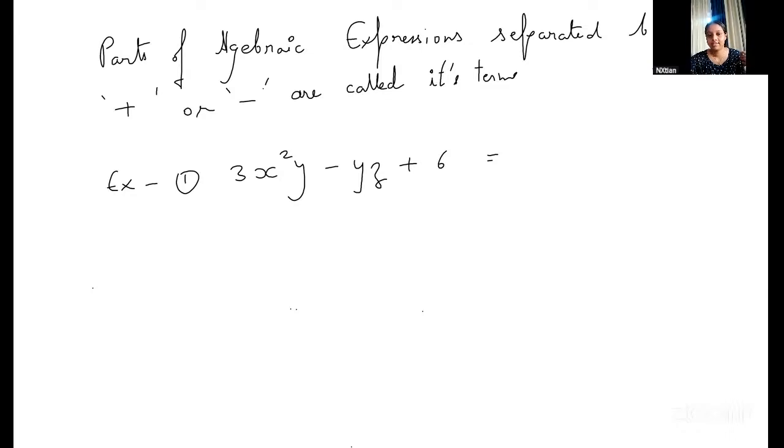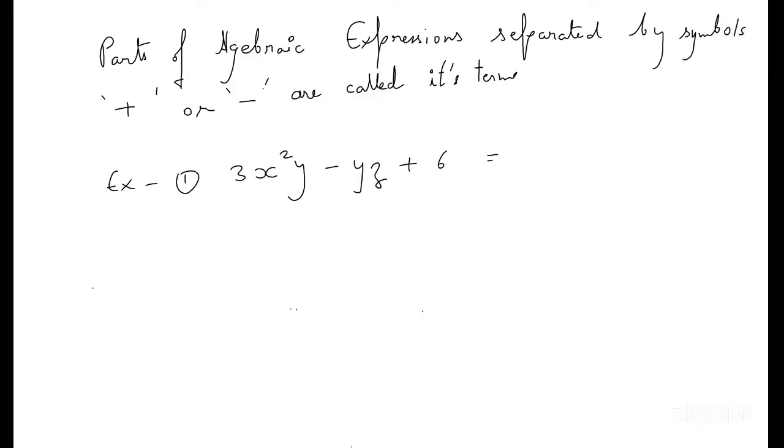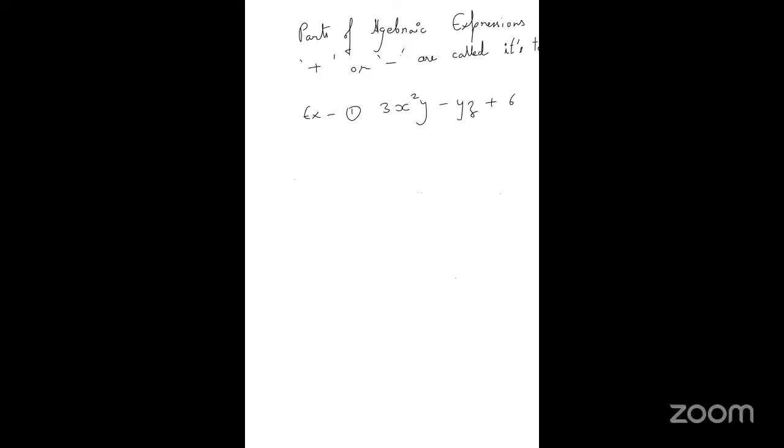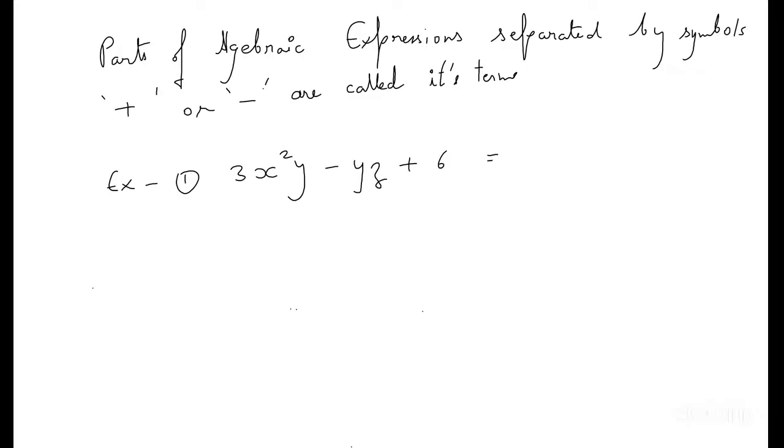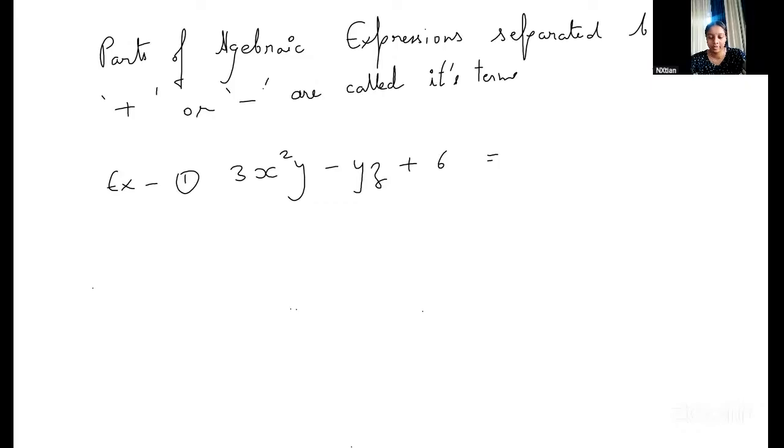Ma'am, did you correct the homework we sent you? Say again, Abraham. Ma'am, we sent you some homework. You said last class that you wanted the homework for the full chapter, the remaining exercises. So we sent you, ma'am. Have you corrected them? Yes, you sent me the exercise back questions. No, ma'am, the text questions. In text questions, yes. When I give you homework, you have to do it and send it in the group. Ma'am, did you correct it? No, I didn't correct it, but I'll go through it today. Ma'am, have you corrected our previous homework?